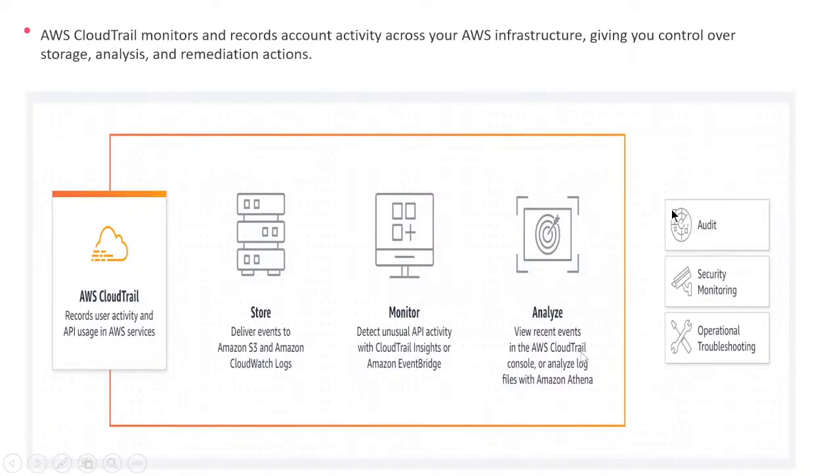Everything is for auditing, security monitoring and operational troubleshooting. See, for example, your S3 bucket, any web page level or coding level changes, any application level changes, or any user logging in, logging out, all those things are captured. You use these logs for forensic identification, our postmortem.